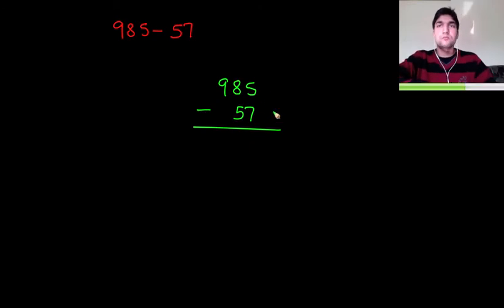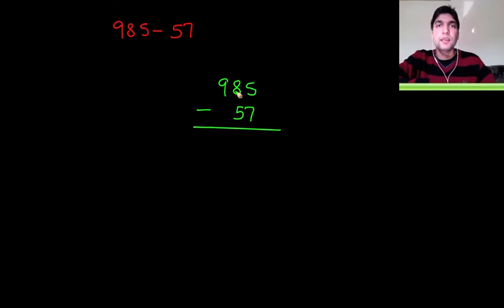Now over here, there's a problem. If you see here 5 is lesser than 7, we cannot subtract a smaller number from a larger number, right? So this is very hard now, what to do? So we have to borrow, we have to take a loan. Like when you're short of money, you will always approach the bank and take some loan, right? In the same way, we are short of number and we will ask our friend who is very rich to give some money to us. In the same way, this 5 is going to ask 8: you have so many numbers, why don't you give me 1?